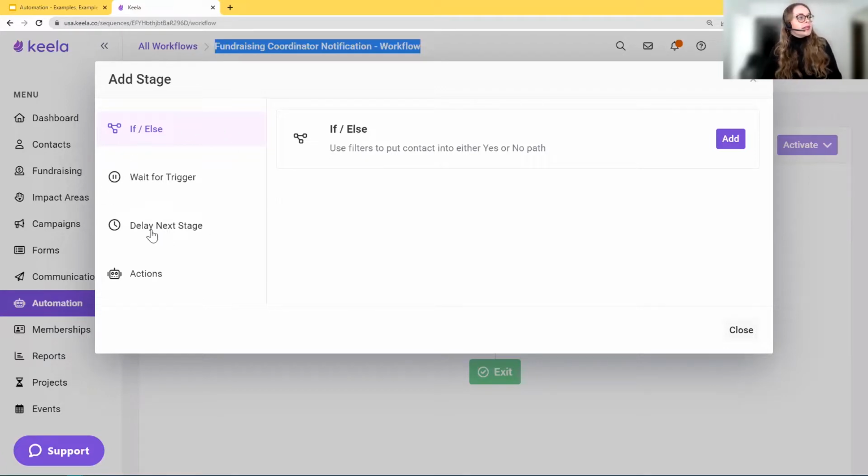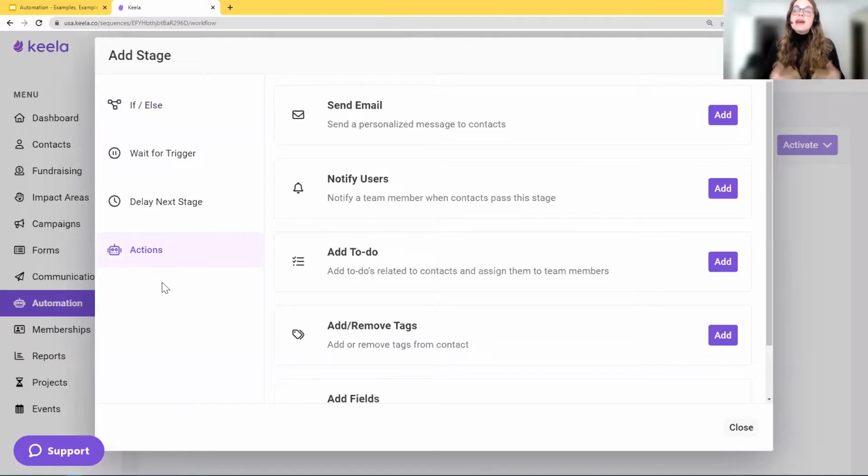So all of these 3 stages I just talked about, nothing's actually happening to the contact. You're telling Keeler how to sort the contact, which path to move them down. It's really fancy and you can get really creative with all the different paths and twists and turns that you create in your automation. But nothing actually has resulted yet. That, my friends, is where the actions come in. And this is what I mean by starting with the end product. These actions are the physical do's that Keeler is going to perform for you. All of your workflows should either end here or at least contain some varieties of this.